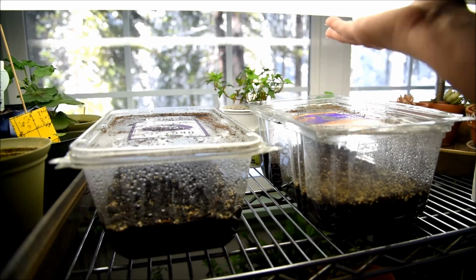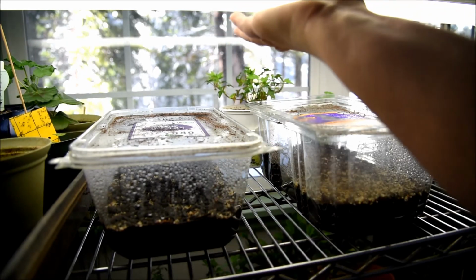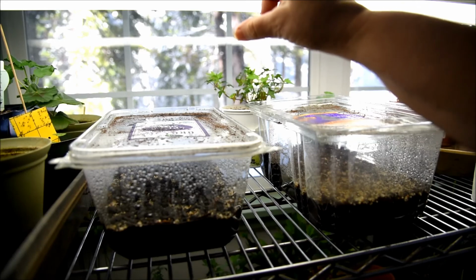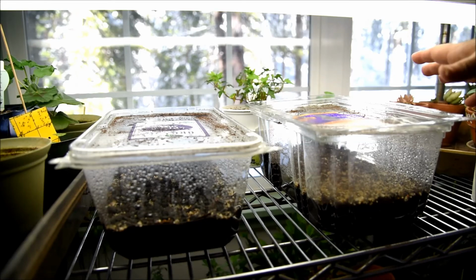germinated. I'll also raise them closer to the light. I'll put something under here, and then you want them just really close to the light, that way they're not stretching for it. And I will put a small fan that blows air across here, and that will help them, they generate an enzyme that makes them have short, stocky stems that are very strong, and you want that. You want a good, strong plant, not a long, leggy plant.